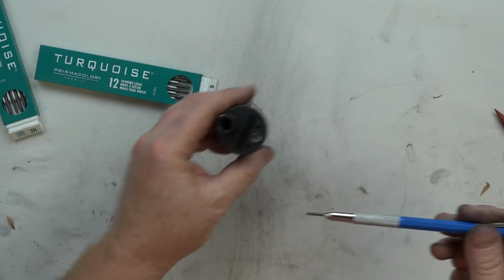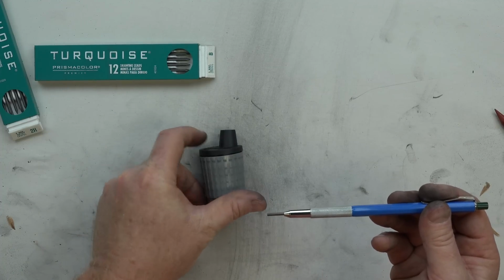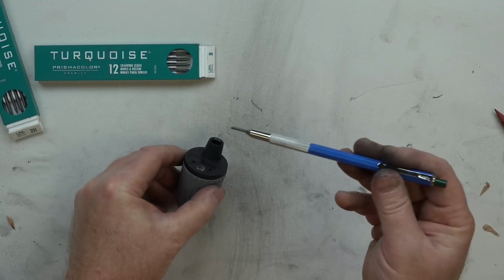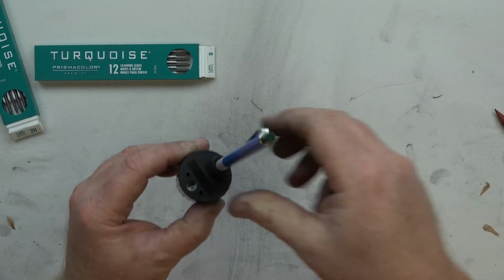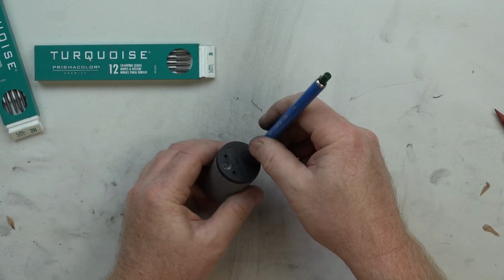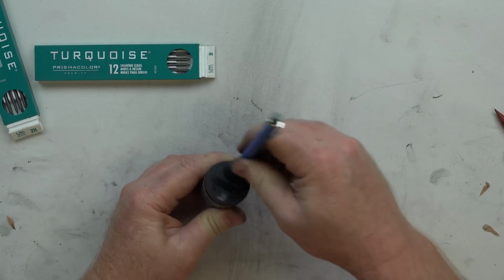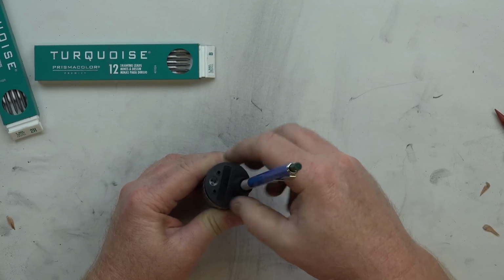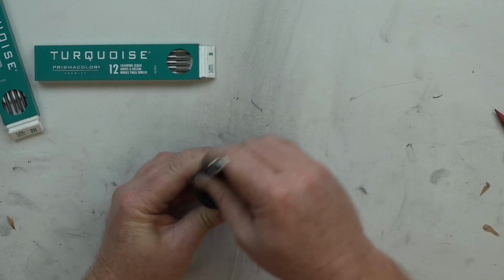Then you put it into the sharpener, which I love, and there it is flat to you. Looks kind of like just a basic cylinder with this opening, and I put it in the opening. And then you'll feel it fit into the groove. You'll kind of work it around. You'll feel the lead fit in. And then here's what you do. You just turn it. I turn it, and then I also twist it as well. So I turn the pencil, but then I'm twisting here as well. And keep going until you don't feel any more resistance.